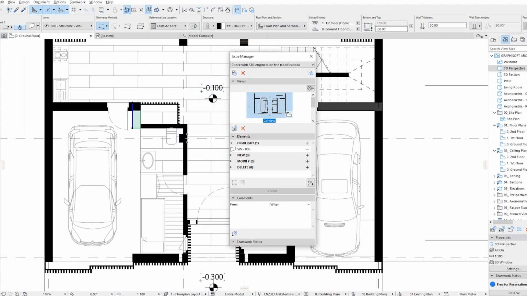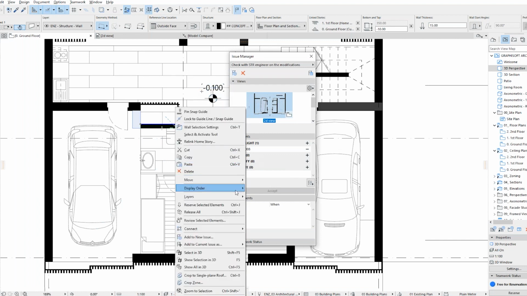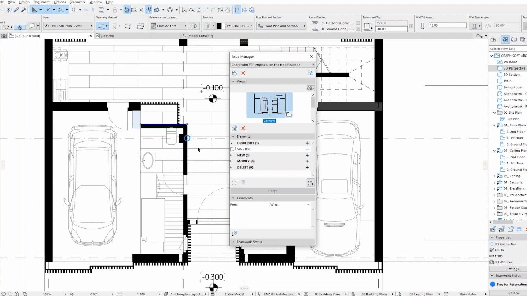Another workflow that I mentioned earlier, there are a total of 3. The next one will be from selected elements. Let's say I feel that why not just shift this wall to the back so we can have a bigger playroom, or I don't know what's the intention. I can select, and I can add to a new issue, or I can add to the current issue. The current issue is referring to this issue here. In this case, I actually want to shift this out to here.